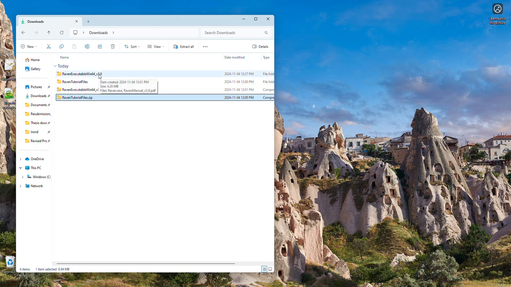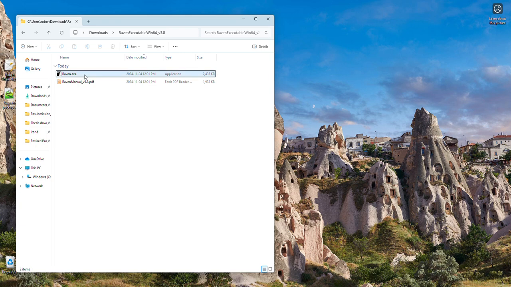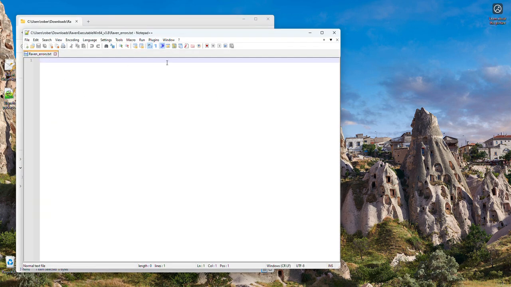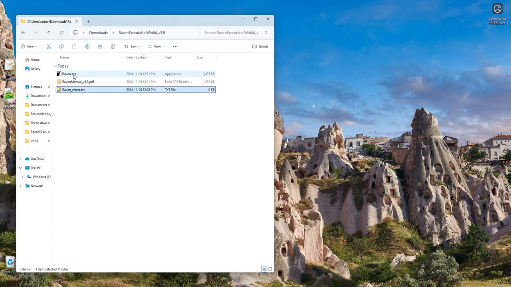So we can find the Raven program in this folder as a .exe application file. This is a compiled program, so as I mentioned, it is a command line program. It runs only from command line. If you double click on this, assuming that it runs, you may have a security check here. You see something flash and then disappears. This produces the errors file, which if we look at this, in this case it is empty, but I'll show you what the message looks like when we run it as a command line program.